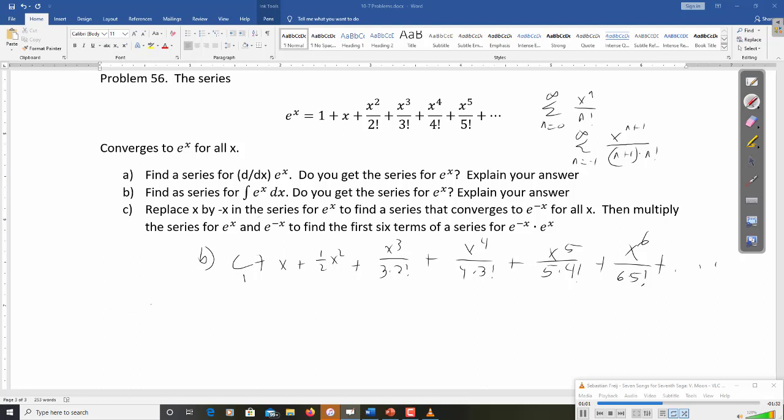if we look at e^(-x), that is 1 - x + x^2/2! - x^3/3! + x^4/4! - x^5/5!, because every odd power it'll keep the negative, every even power it'll cancel it out, which would be the sum n equals 0 to infinity of (-1)^n times x^n over n factorial.